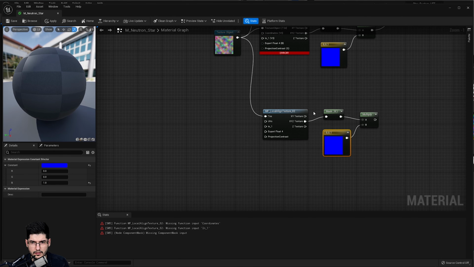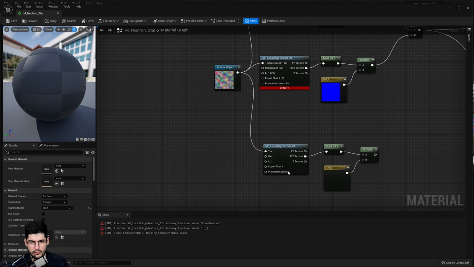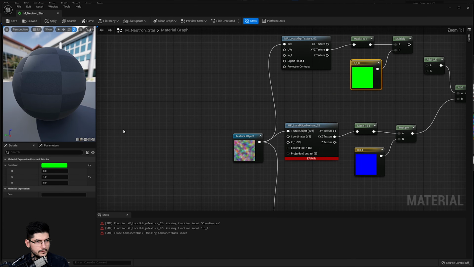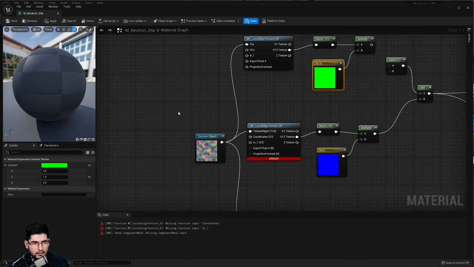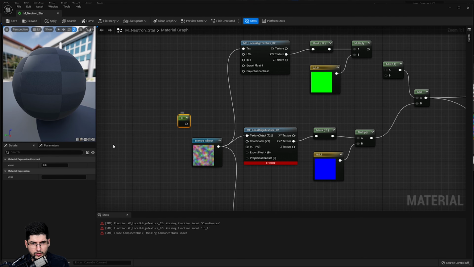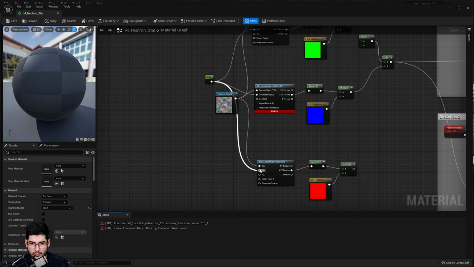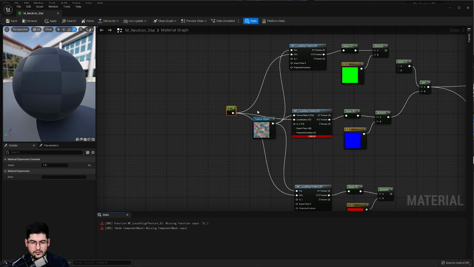Then you want to mask the R channel here. So in this particular case, you're going to do 1, 0, 0. So that makes it red. And then this one masks the green. So in this particular case, 0, 1, 0 to make it green, like that. Okay. We need a coordinate, so it's just a number 1 going into all the coordinates. It's either UV or coordinate. Honestly, I don't know why this is named this way. I'm pretty sure it's because of how I set up the material, but there you go. You've got 1, 1, 1 in all of them, which is what we wanted.